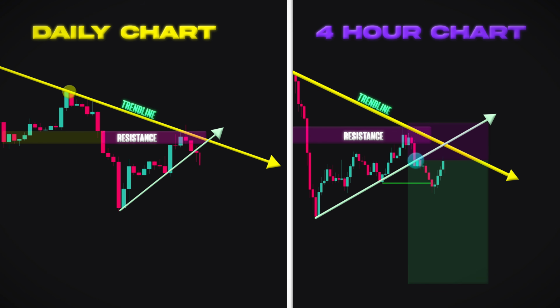After the trade is active, watch the price carefully. If it moves in your favor, adjust the stop loss to break even when the price reaches halfway to your target. This locks in profits and lowers the chance of a loss.